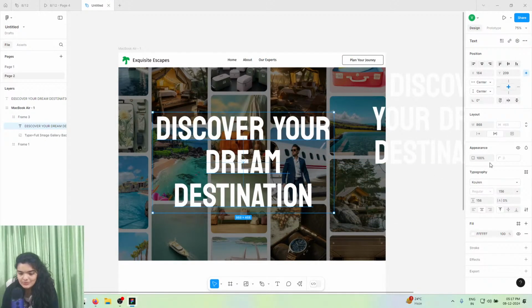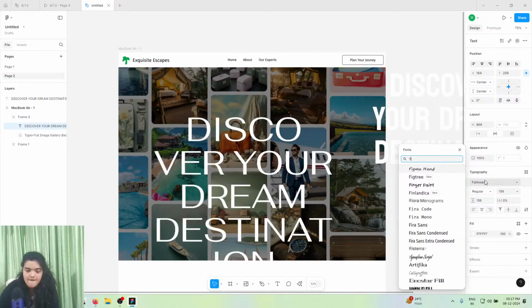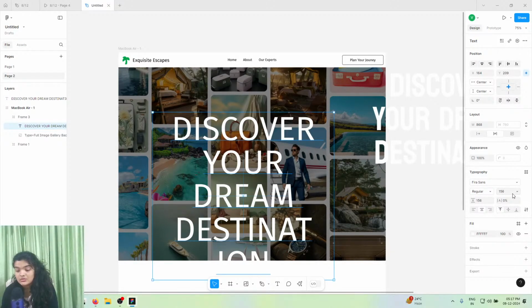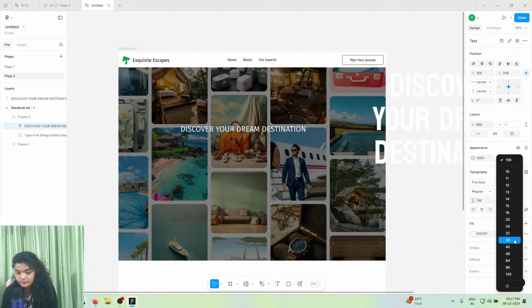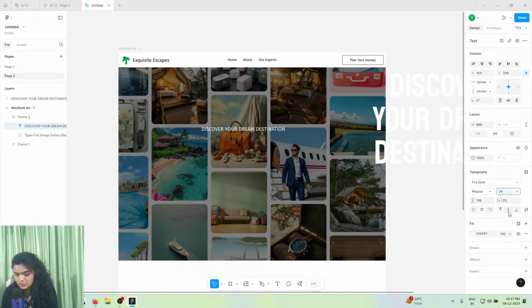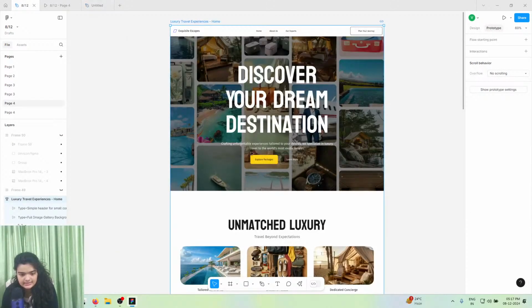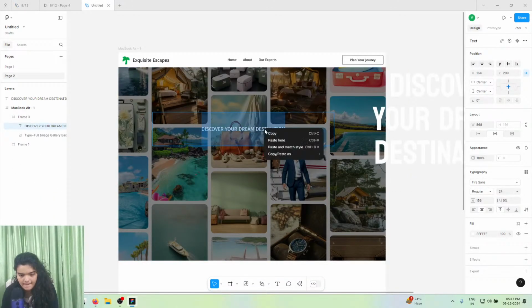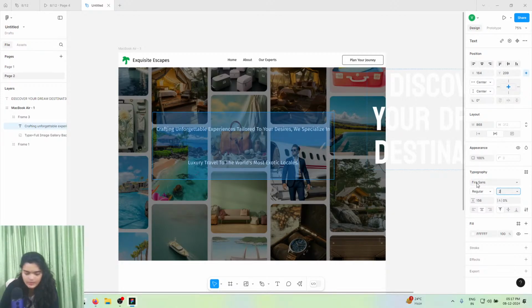The font that we're using for the description is going to be Veera Sans, and also the font size is going to be really small, just 24 pixels. And let's, you know what, we could even go smaller, but let's just copy the text and paste it with the same style. Let's do 22 pixels.